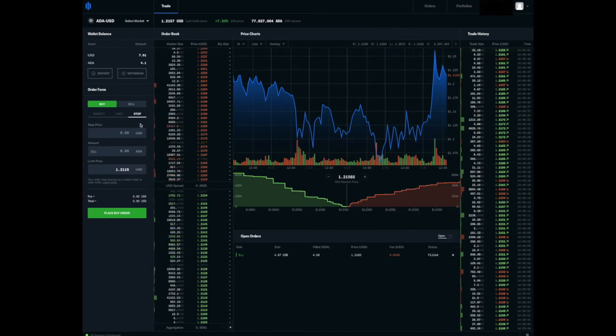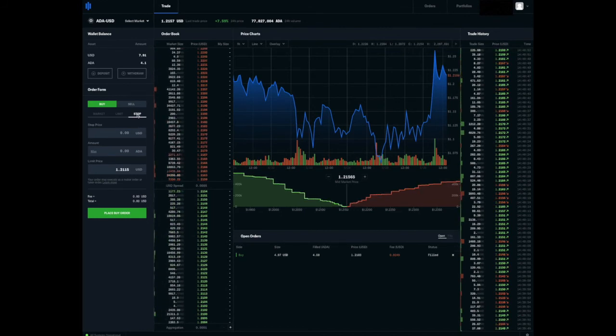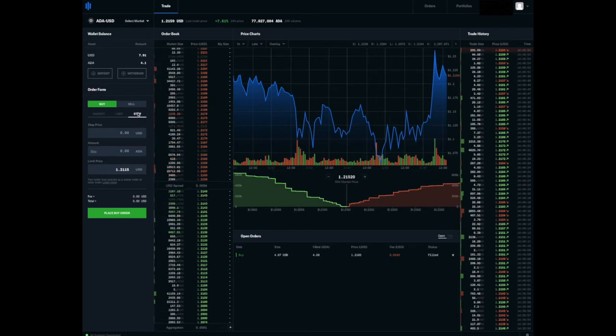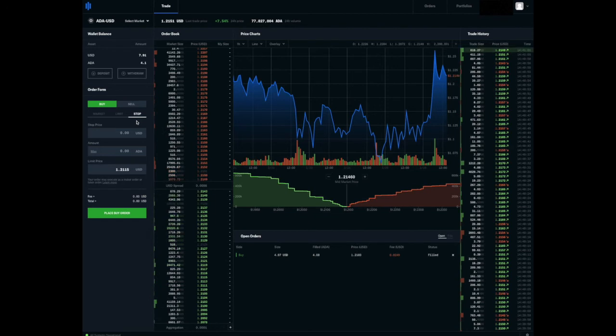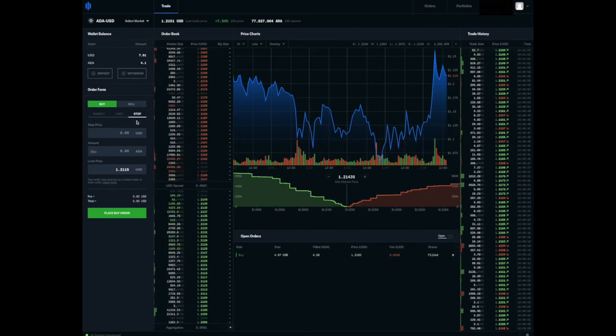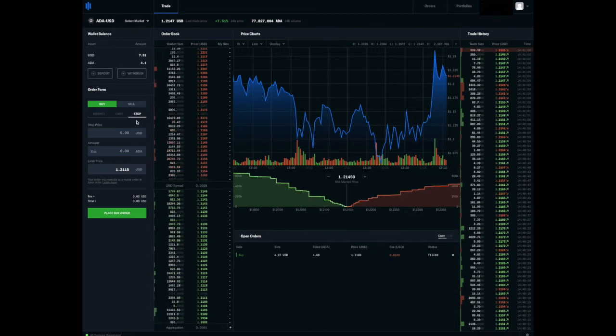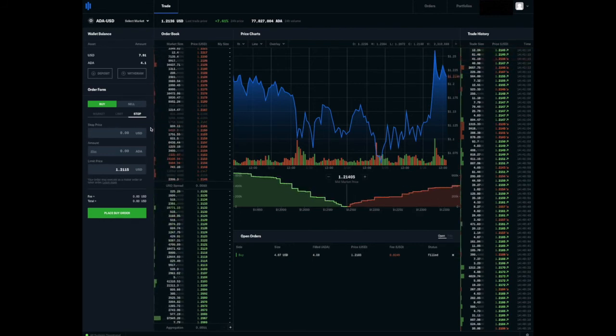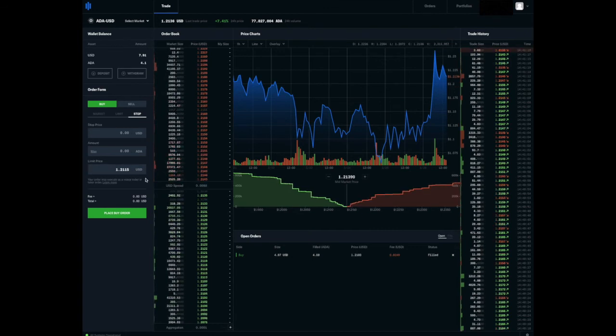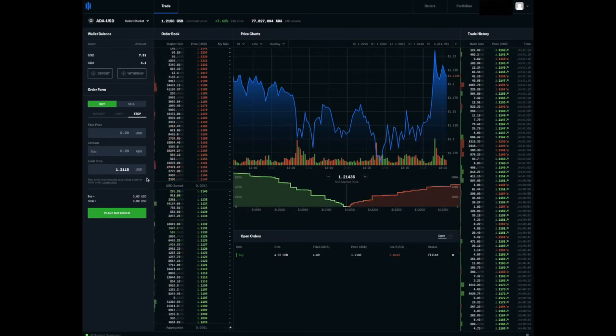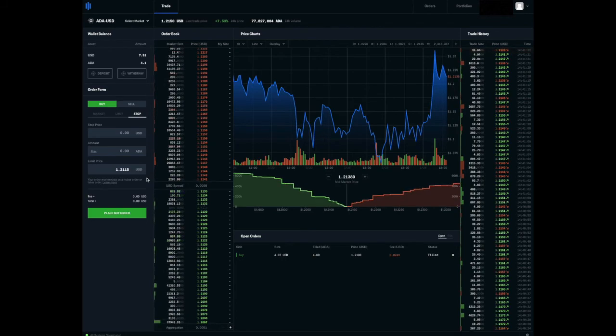The third option under the order form is what is called a stop order or a stop limit order. I'm just showing you this. It's something that you can research. There's not really time to explain exactly how this works, but it's a feature that's offered to people who are a little bit more advanced in their trading. And you can see you can submit your stop limit order in this area right here. Perhaps we'll have time to talk about that in a future video, but there's a lot going on here with what we've shown you.